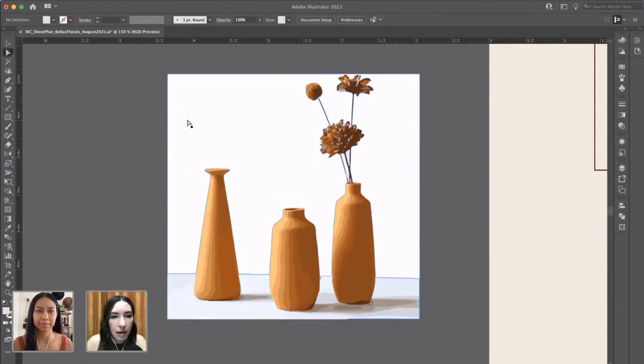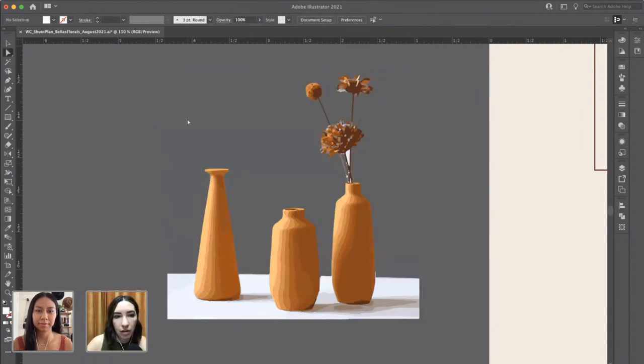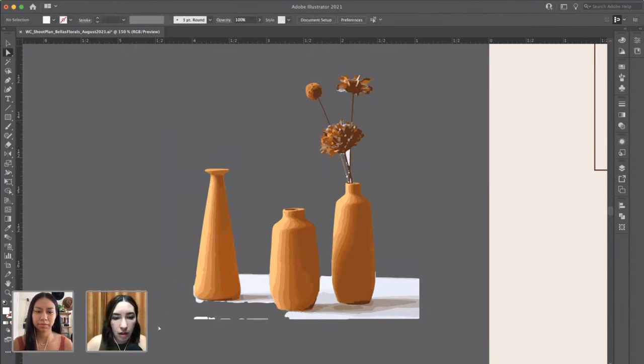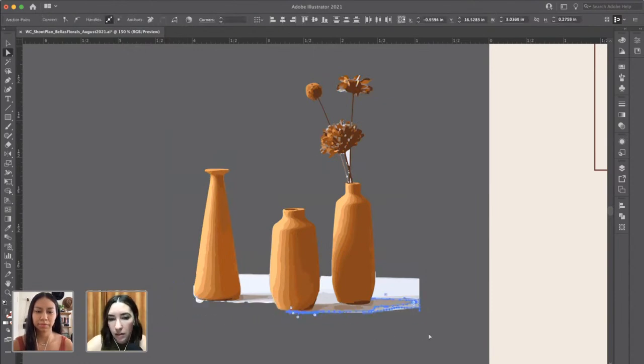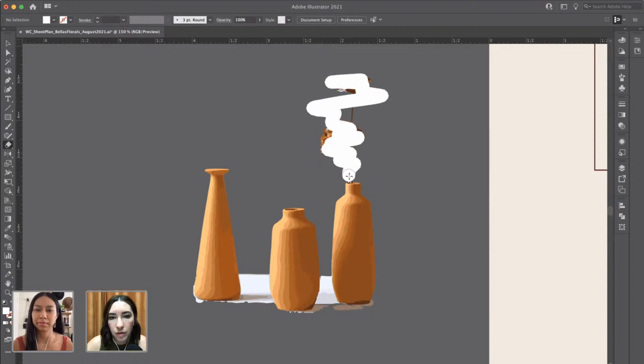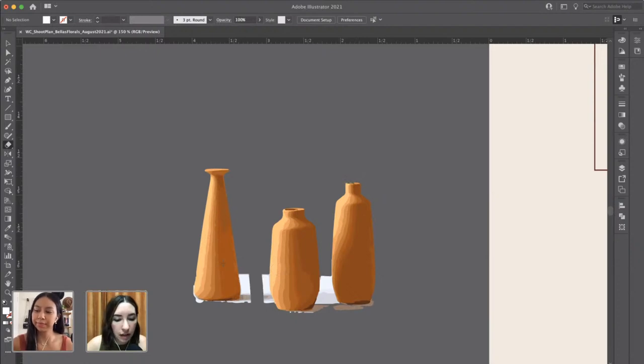And then I'm going to use my direct selection to get rid of the larger chunks of pixels that I don't want. And you can also use the eraser, which I think is Shift E, but I'll just select it here. And you can also erase out pieces if you want to. So that's another way to do it. Another option, which sometimes if you just need to get a tiny little bit is better. I'm going to go back to my direct selection here.